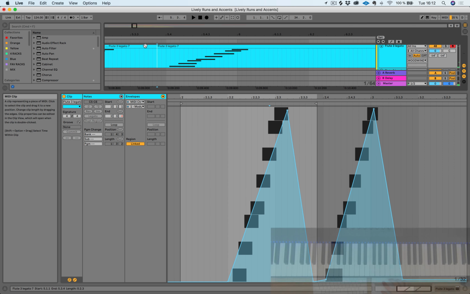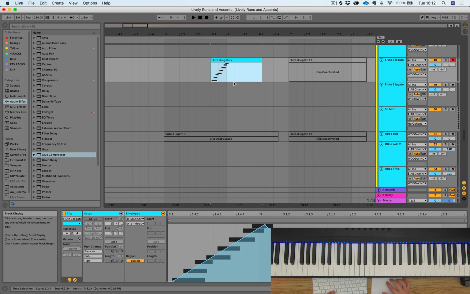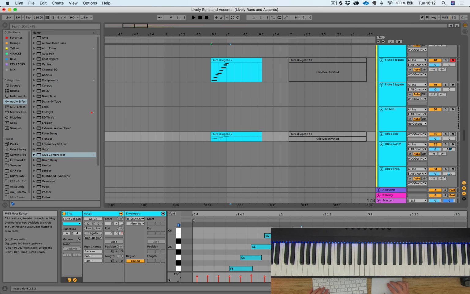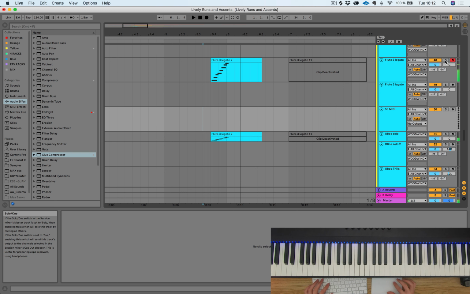Now, when you have that, what you can do is just duplicate this into some of the other instruments. Copy that in here. And maybe I want the oboe to be an octave below, because that's going to give it a bit more body. That sounds pretty good. And woodwind instruments are really good at playing these fast runs and scales compared to, say, the brass instruments, just because of how the instruments are played and made and the basic features of them. Suddenly we have a very simple but effective run into this section.